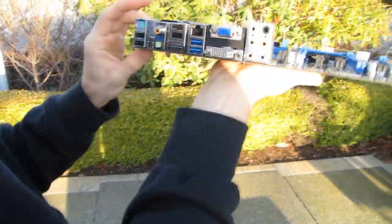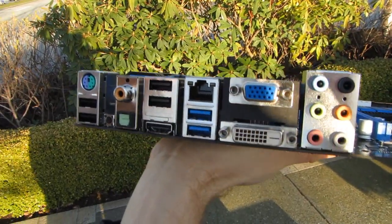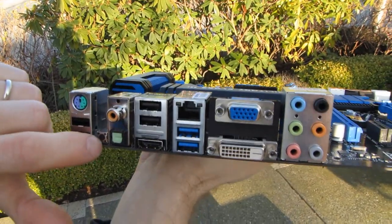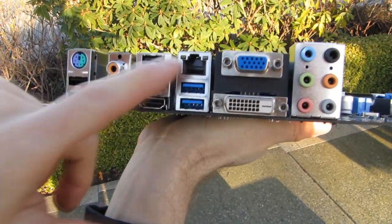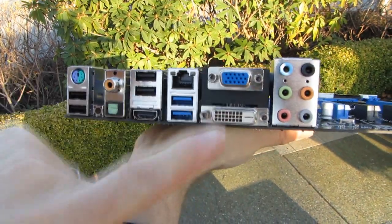Next, moving on to the back panel I/O, we've got 4 USB 2.0 ports, a PS2 port, which I still do like to see, guys. Clear CMOS switch, optical and coaxial audio out, HDMI, gigabit Ethernet, 2 USB 3.0 ports running off the Intel chipset, VGA, DVI, and 7.1 audio out.